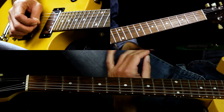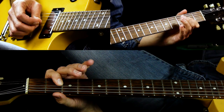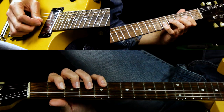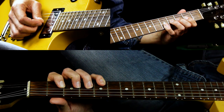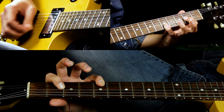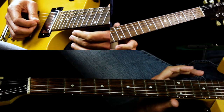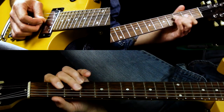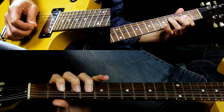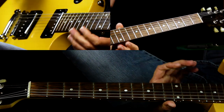then you're going to do the same thing again. And then at the end, you're just going to do that same bend while holding the 5th fret of the B string with your pinky, two times, bending just the 4th fret G string. Then it's bend, release, and then play 2 and 5 together. That's the whole solo.